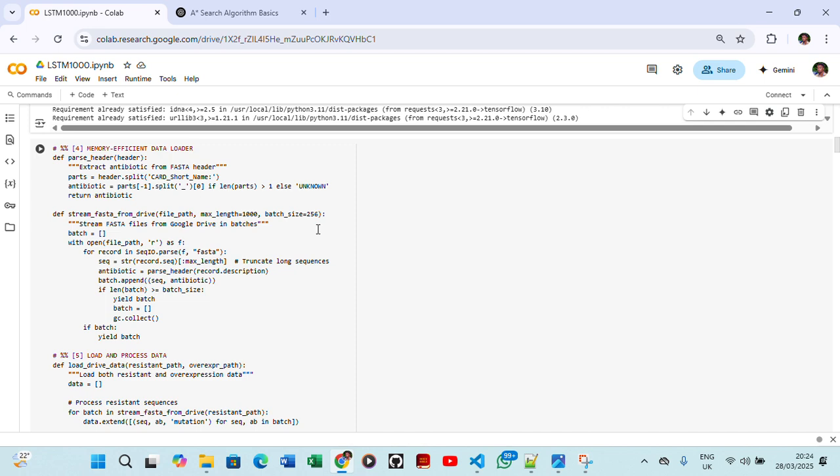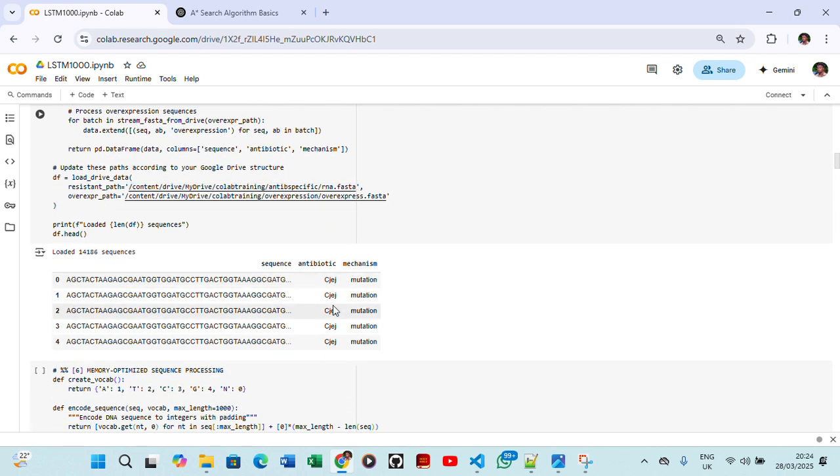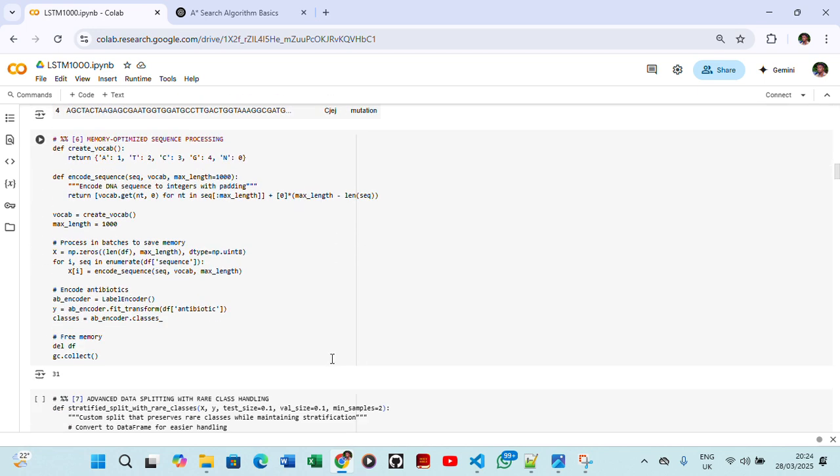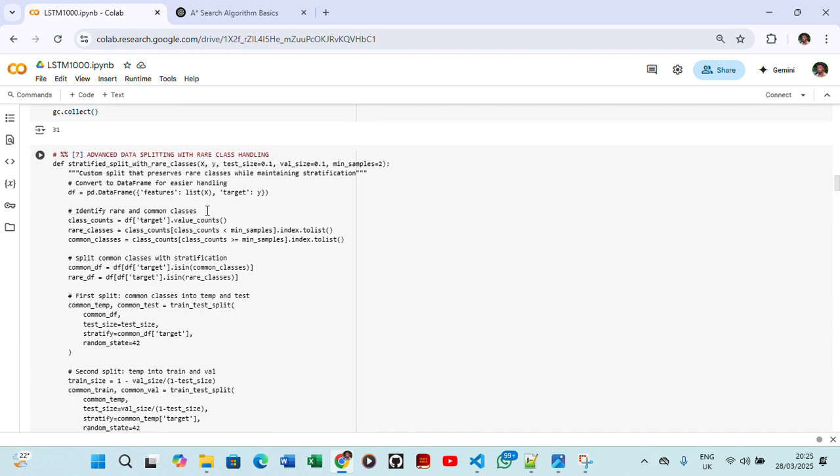Here it loads the data, it parses the FASTA files, and then goes ahead to process them. Here you notice that under antibiotic, we don't have antibiotic name, which eventually gave us issues. It led to overfitting somehow, somewhere. ATCG were represented by 1, 2, 3, and 4 respectively. Turning them into integers helped with the explainability bit, because most algorithms like SHAP only detect either binary or integer data.